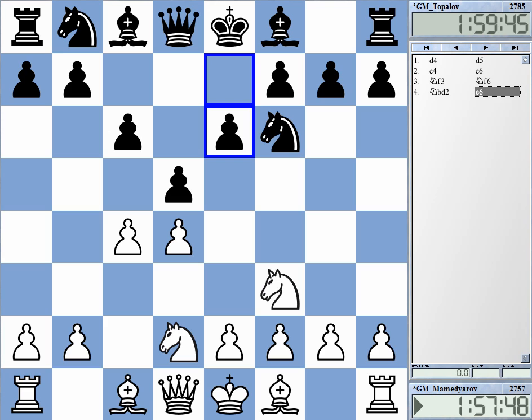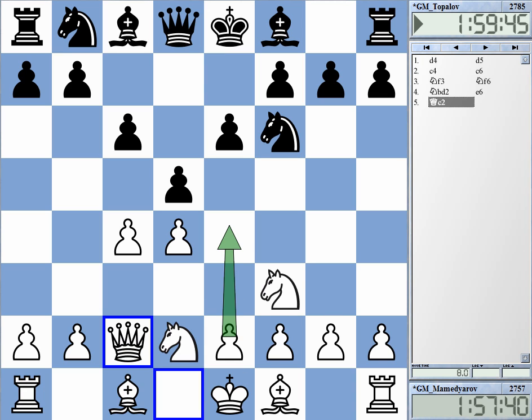If you think about what I said just 2 minutes ago, that Topalov plays the semi-Slav, then e6 here is a move that black should think twice about, because of two things. White might try queen c2, intending to go e4 in one go, not like e3 and then e4, but in one move. This is quite nice for white.